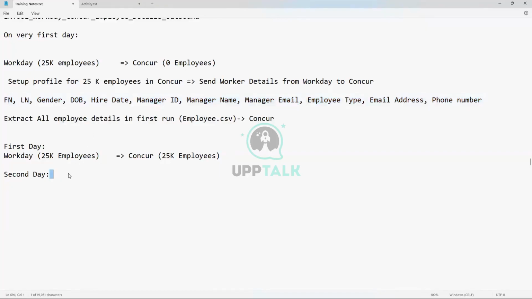Let's say on the second day, zero employees have updated details. On this particular day, the employee.csv file will have zero records. Now let us come to the third day.